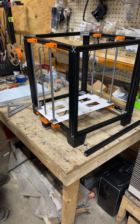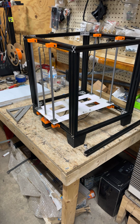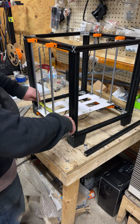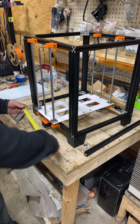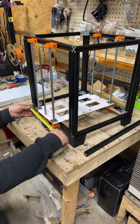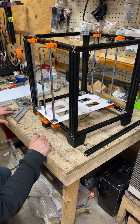Basically, it didn't really take much, but one thing that I do want to do, as a double check. So we had 203 millimeters, or 8 inches, to the center. Let me see if I can get my tape in here. I just want to eyeball it a little bit here. Okay, it's going to stick out a little far for measuring it that way.